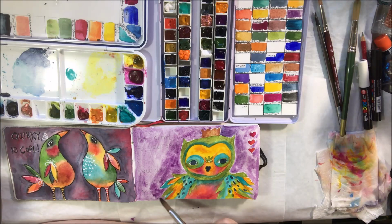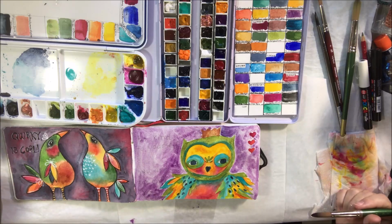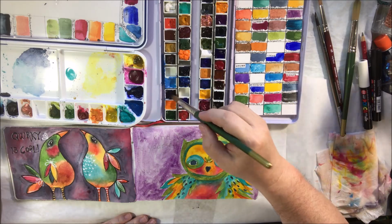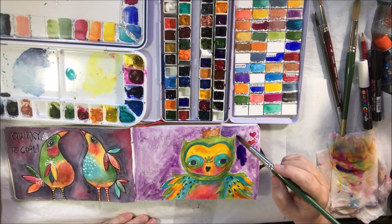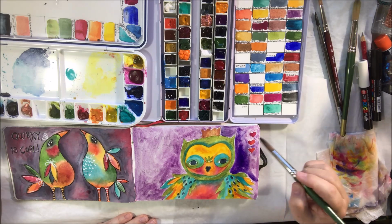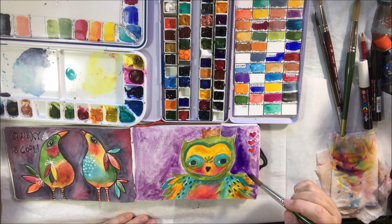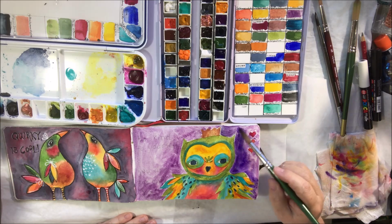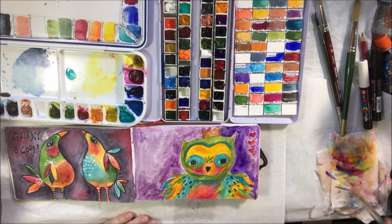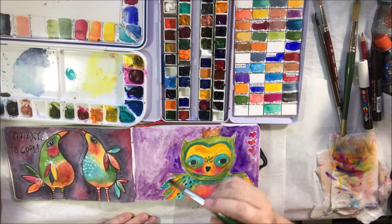So I'm putting some on, then going back in and putting some more layers for darkness around. And I do end up adding a violet, which is a darker purple from a different brand in. Now that's a darker purple. Violet. Just around the owl to darken it up because the amethyst genuine was a little bit on the light side. Just wanted to give some shadow around the edges.